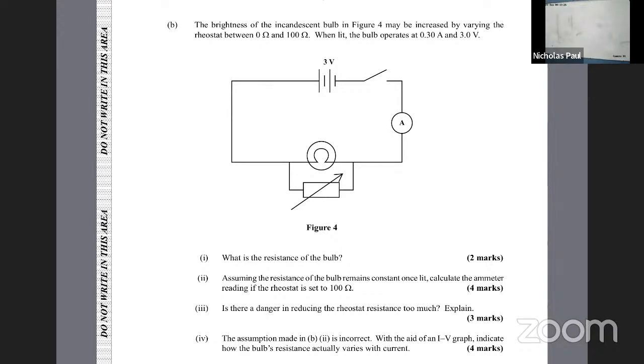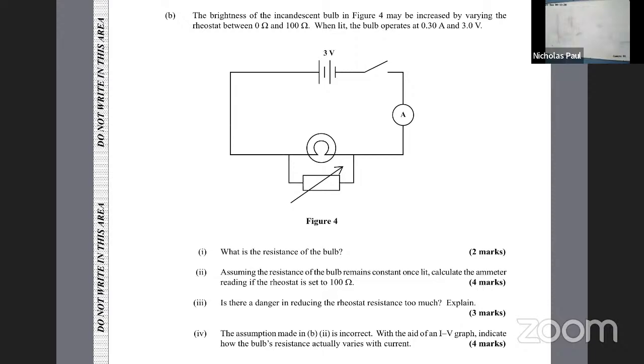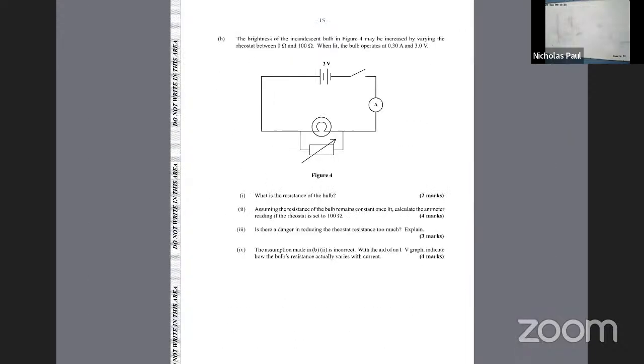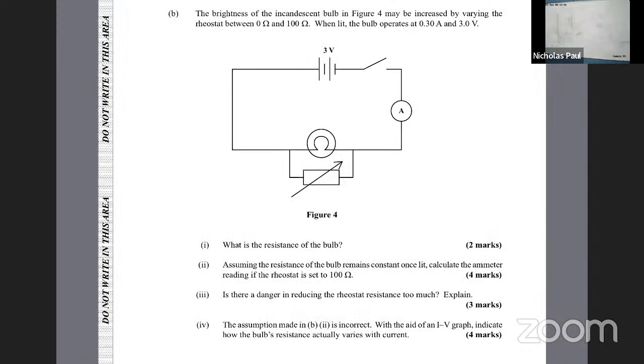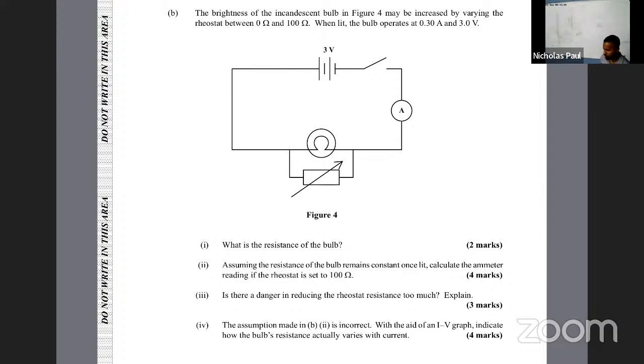Take your time, write it down. Put in your little values. Let's see what you get, right? I will draw the circuit a little bit. So the circuit, put in the values that you have. You will start from 0 to 100, and to give you the rating at the bottom. Okay. Try it out. 5 minutes.